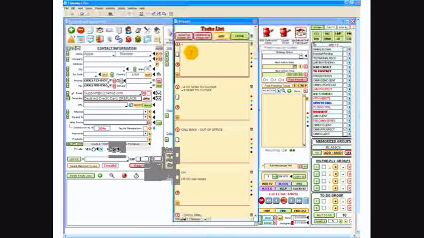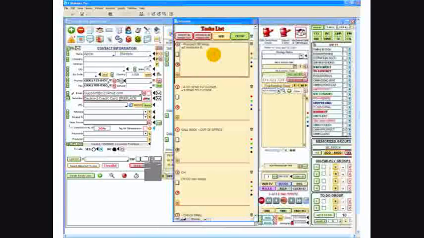I can put, for example, a title that would be Prospect Strategy, and imagine that it consists of sending a welcome email when the person calls. And then maybe the next day you're going to do a follow-up phone call.